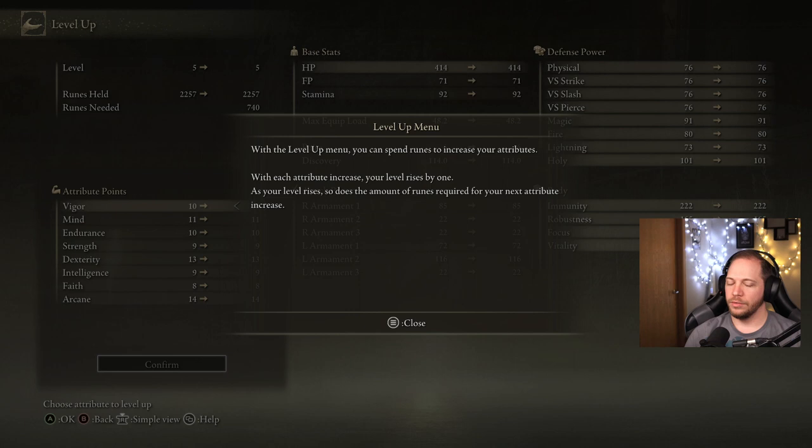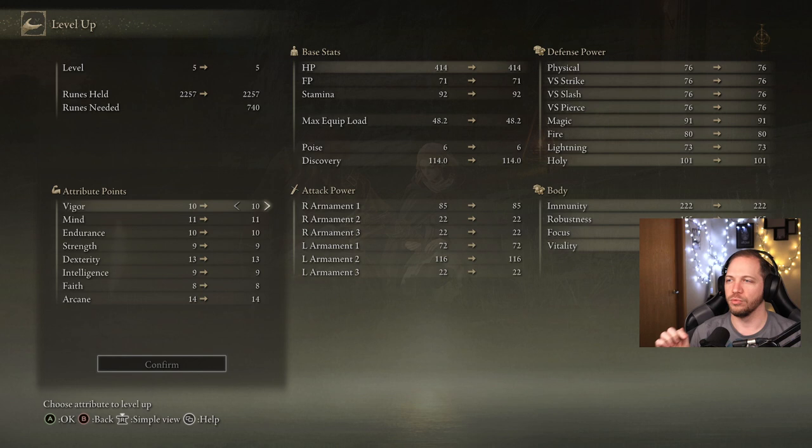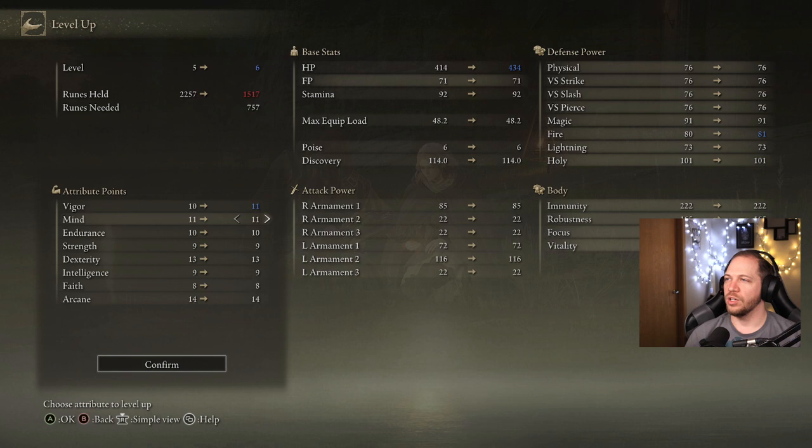With the level up menu, you can spend runes to increase your attributes. With each attribute increase, your level rises by one. As your level rises, so does the amount of runes required for your next attribute increase. Okay, so it doesn't cost more runes to upgrade a single attribute. It costs more runes just to level up in general. So I can upgrade once. No. I can upgrade twice, it's going to look like.